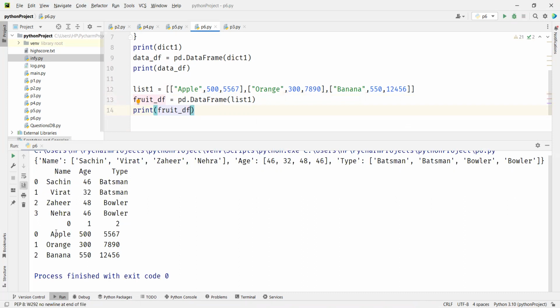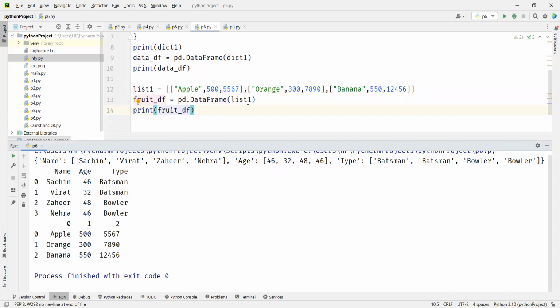You see, it created apple. Now here there is no header. If there is no header, it added 0, 1, 2. Just like it added values to the rows, it added them to the header as well, 0, 1, 2.